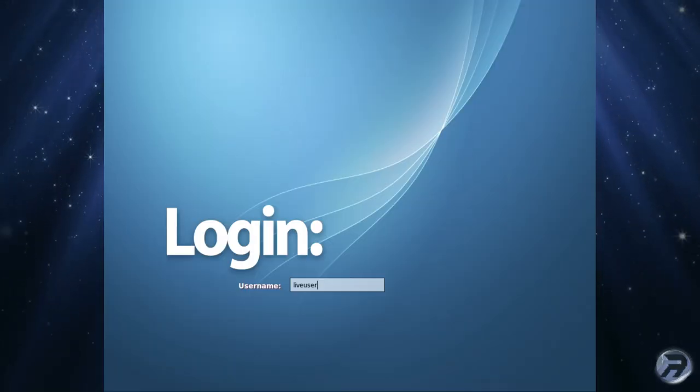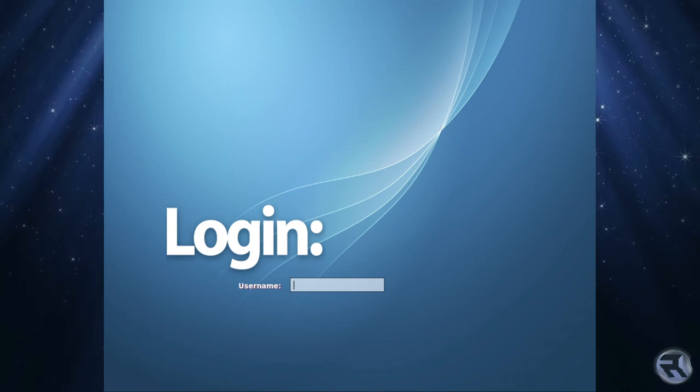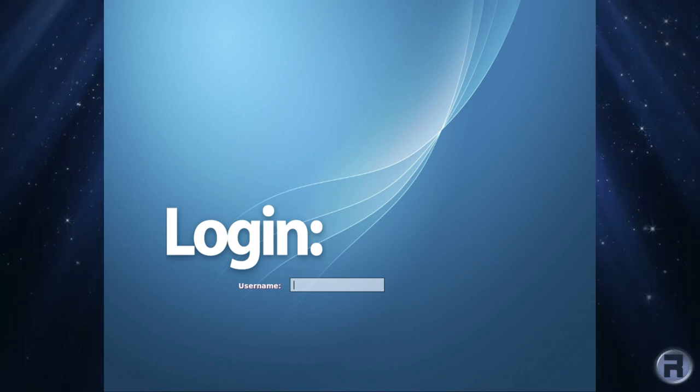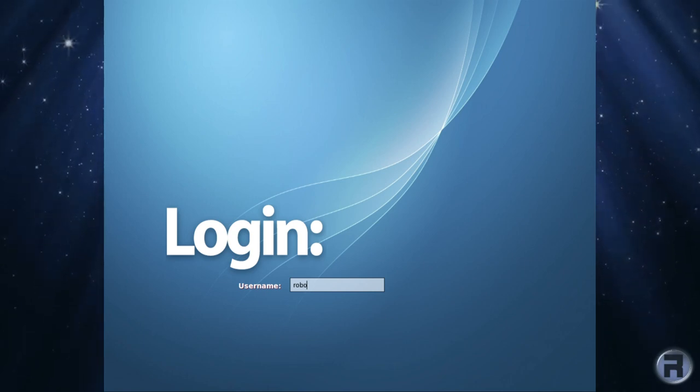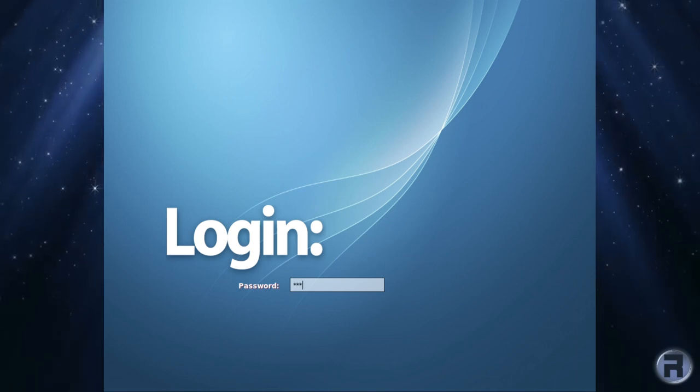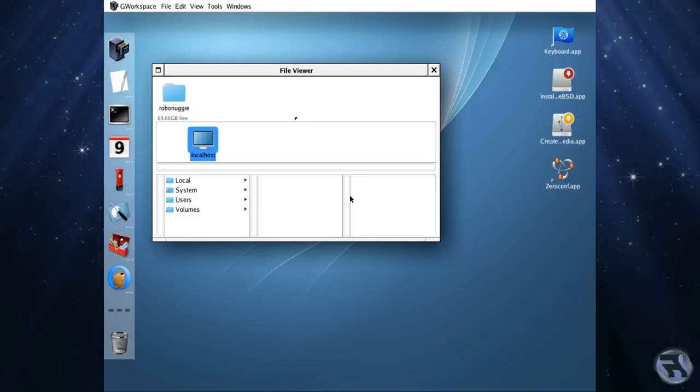Right, we're in the new session. Oh, it defaults to live user, which is a hang-up from the actual install, so we'll just clear that. Put in my name. The login screen looks very nice. Nice and clean. And look, the overall colour scheme and fonts used in this are very nice and clean. Very, very good. I would say first impressions last, so far very nice.